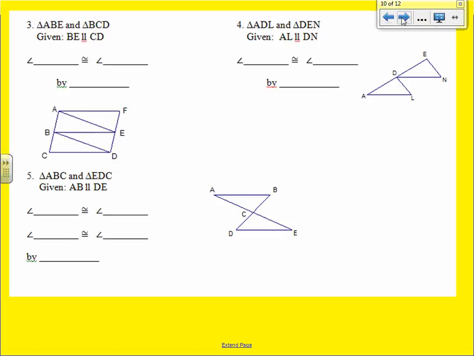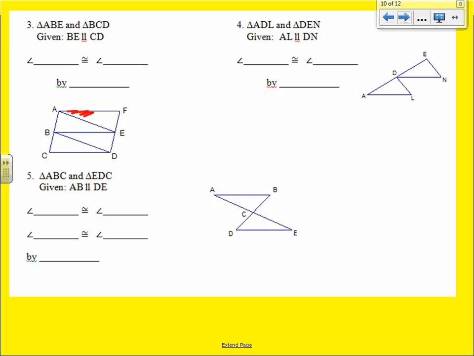And a few more pictures just to finish each one of these out. For number 3, the picture looks a lot bigger. There's a lot more involved in this picture. And as we're going through, again, it's really important to figure out the two triangles. We have triangle ABE. You can see where that triangle is on the picture, and you have triangle BCD.